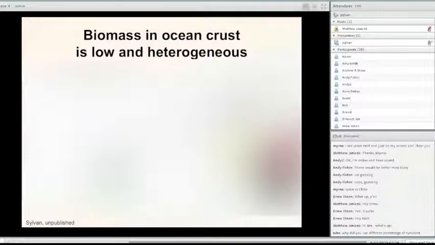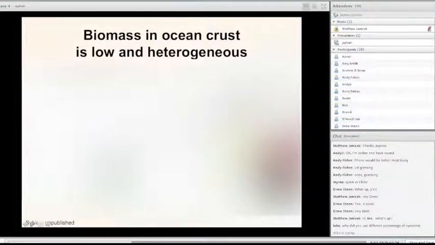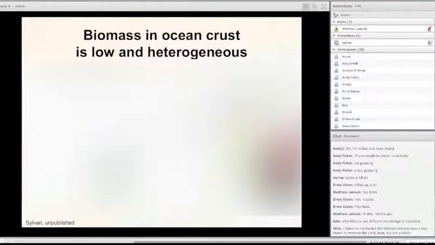And then the other thing that I want to point out is in sedimentary systems, as I mentioned earlier, you see these logarithmically linear decreases of biomass with depth. If you look at just one site for the basaltic systems, if you look at just the blue circles, you can see that it kind of jumps around quite a bit. And that's true for all the sites. So we do not see this linear decrease with depth in the amount of biomass, and therefore that indicates to me that there is something fundamentally different about life in subseafloor ocean crust than there is in life in subseafloor sediments. So I think that's really exciting.